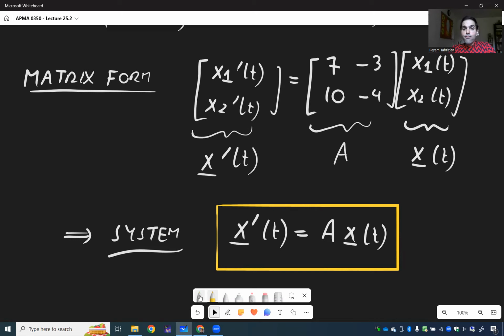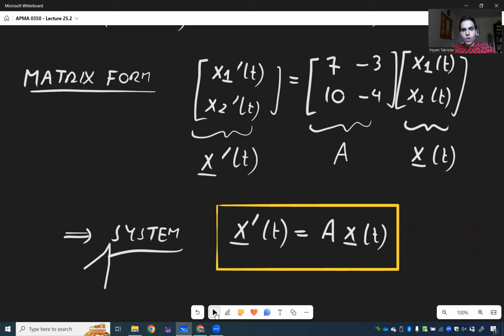At first, this seems like just a cosmetic fix where you just put everything in neat tables, but we will see very soon why this is so useful. Because it turns out the key to solving those systems will be linear algebra. And that will be the point of the next couple of lectures.